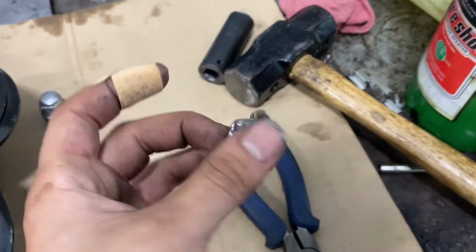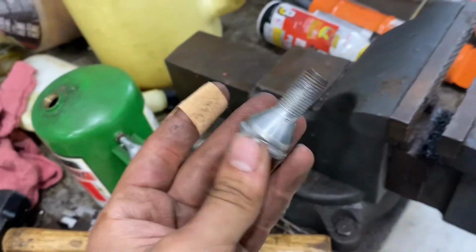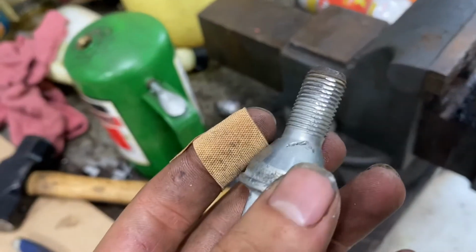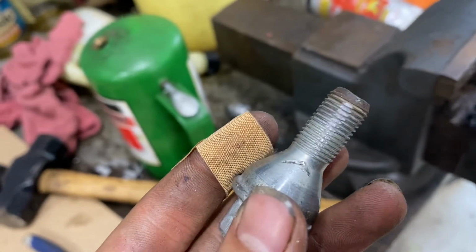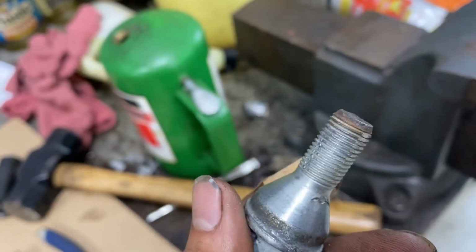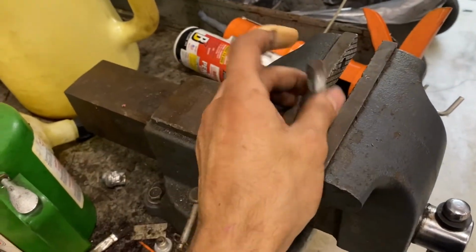And a tip, don't ever put your stud like this and then tighten it. It's going to damage it, as you can see, and it won't thread in. It's going to damage all the threads. So yeah, just put it this way, upside down, and just work it around.